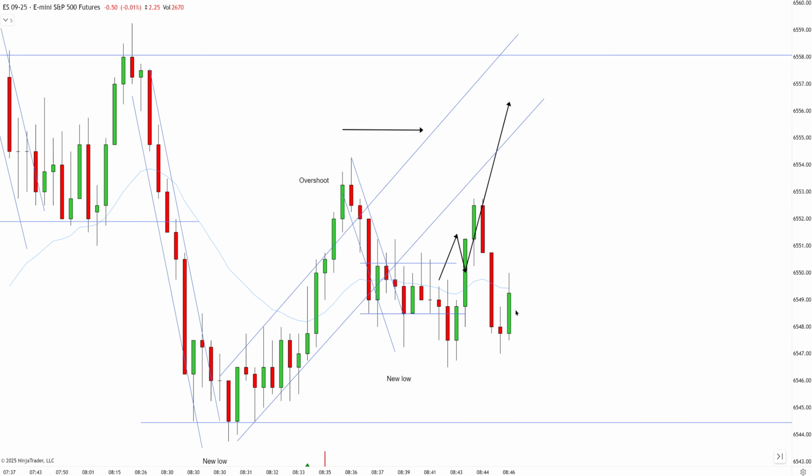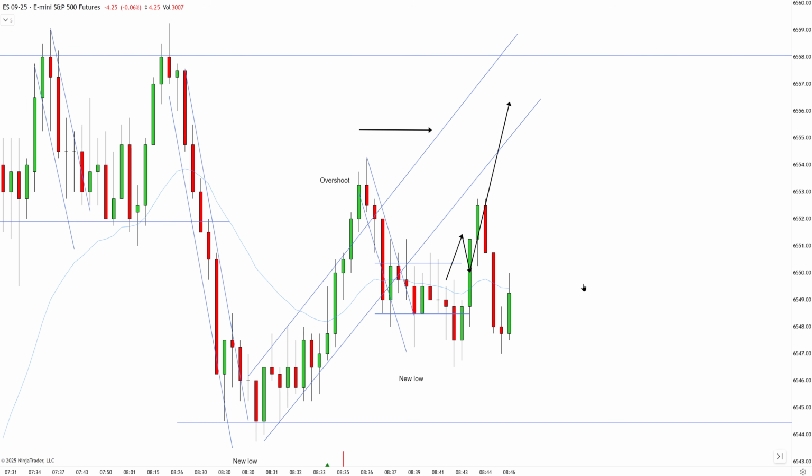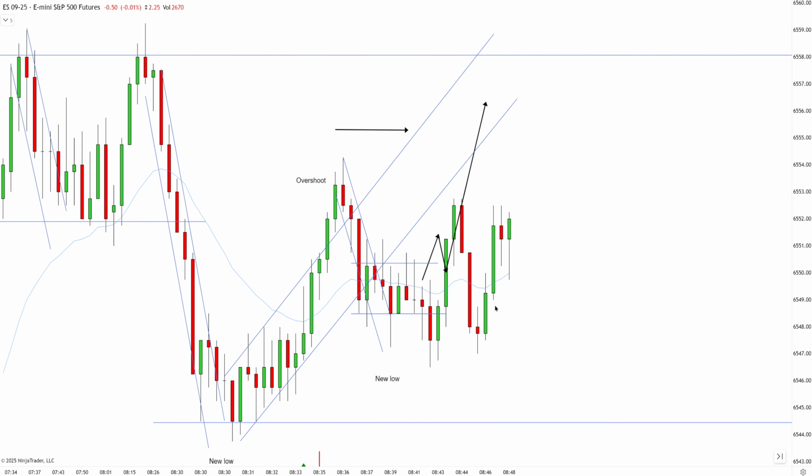Failed breakout. You have a higher low here, but it's below the EMA. This is not good enough. It still looks stacked, so I need to be more careful. And this is an interesting setup, because this is the lowest low of this correction. First entry short, pullback, second entry short failure.